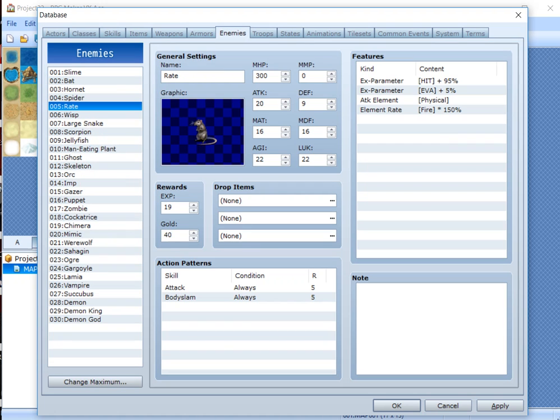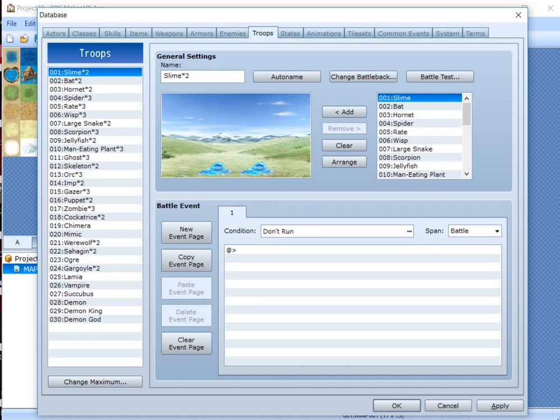So enemies is kind of like a class, I'm going to say. It's probably not the right thing to say. And troops is kind of like, okay, there's your actual enemy. And it looks like in here we're going to be able to specify how those troops are encountered. So anyways, I'm just going to come out of here and end this video.